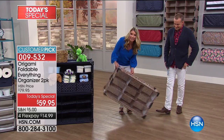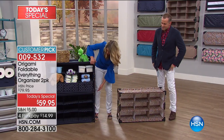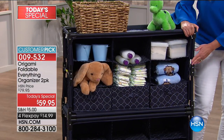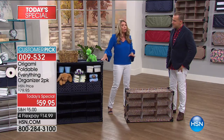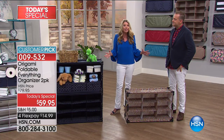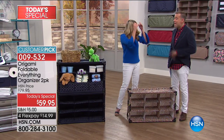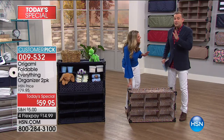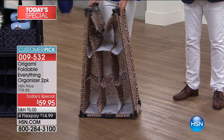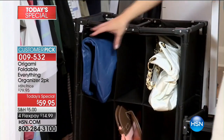All right, here's the other cool thing. You can stack these. So you can have it like this, which is how we have it right here. You can see these two marry right here, the little feet marry into the pegs. And now this is secure, so you have a complete system. You've got 18 different cubbies that you can stack full of everything that your heart desires. Each one of these cubbies holds 5 pounds worth of weight. Which is amazing. Which is fantastic. This is a really heavy duty, well-designed product, but anybody that has an origami product already knows it.